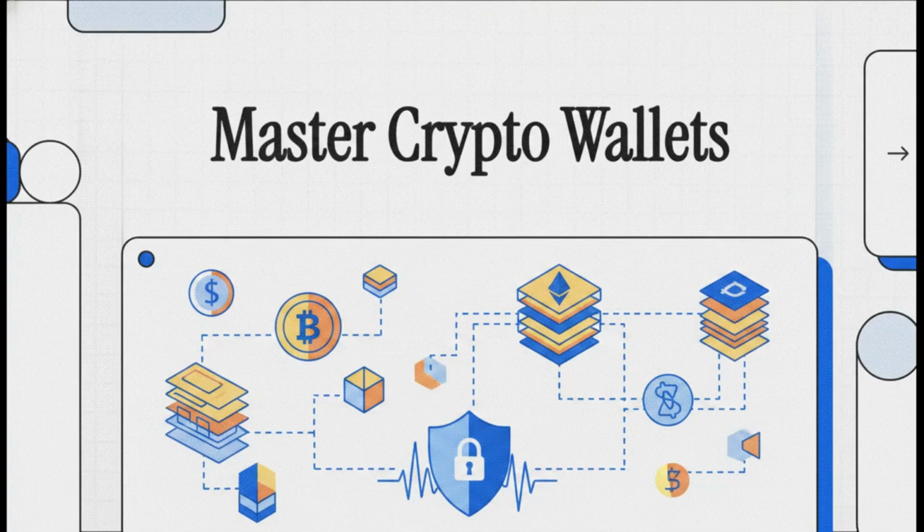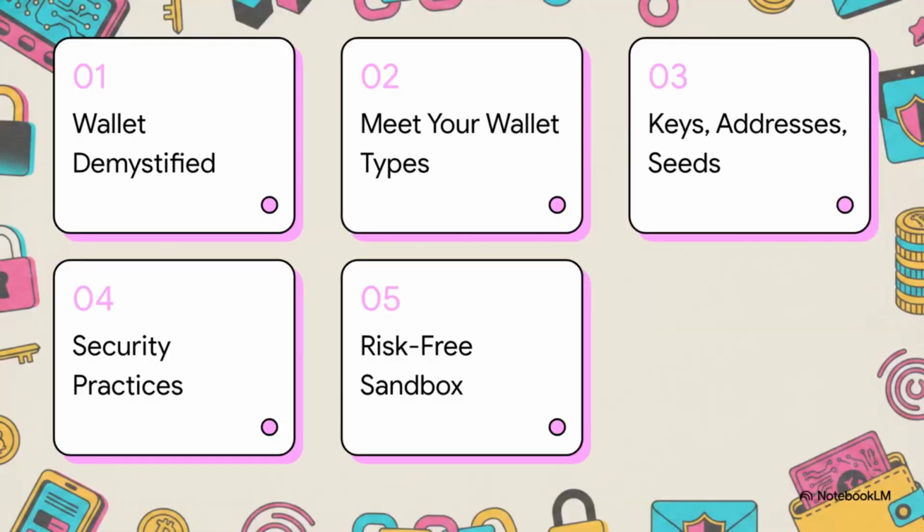Today's explainer is basically your pre-mission briefing for the digital asset space. We're going to demystify crypto wallets, but more importantly, we'll show you how to master them with literally zero financial risk. So if you've been kind of hesitant to dip your toes into the blockchain waters, you're in the exact right place. Here's our game plan for today. We'll start with the crypto wallets demystified, then we'll meet your wallet types, unpack keys, addresses, and seeds, go over essential security best practices, and finally, enter the risk-free sandbox.